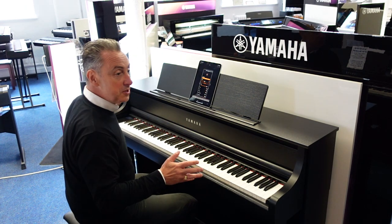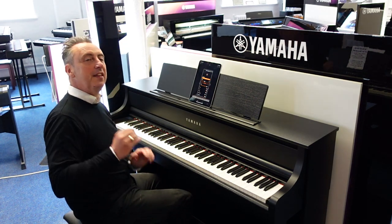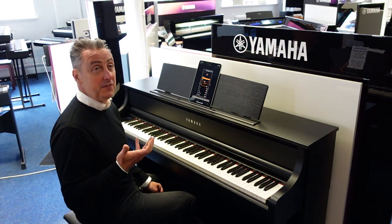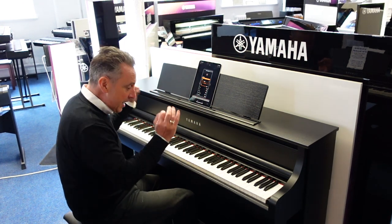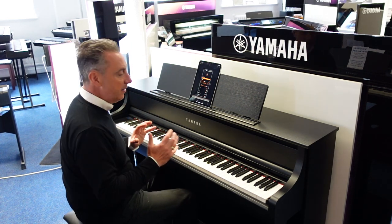Now, the default when you first switch it on is a Yamaha CFX Concert Grand. That's the very best piano that Yamaha produce. It's about £150,000, and it's in here with all the resonances all sampled and everything, and a brand new Grand Touch keyboard that feels absolutely fabulous.